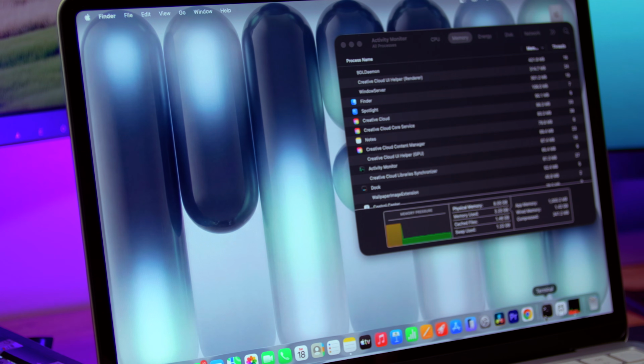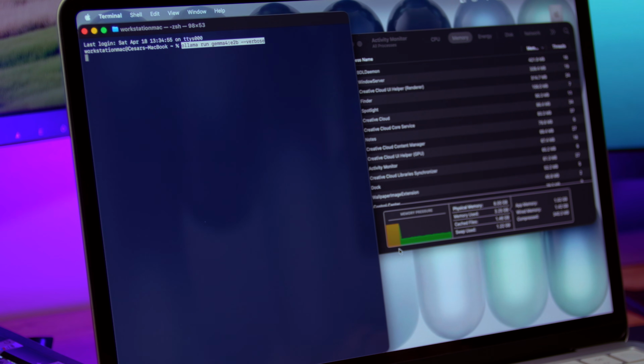Now, back to the terminal. We are not going to run a 31 billion parameter model. Instead, we're going to use the highly optimized 2 billion parameter model on this MacBook Neo. So after you download and install Ollama, I jump into terminal and type ollama run gemma4:e2b. Watch what happens next.